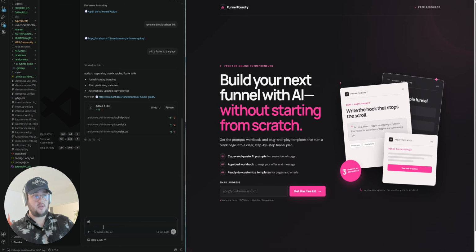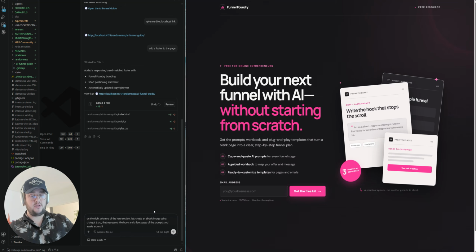Now, on the right column of the hero section, let's create an ebook image using ChatGPT Images 2 Pro that represents the book and a few pages of the prompts and assets around behind the book.